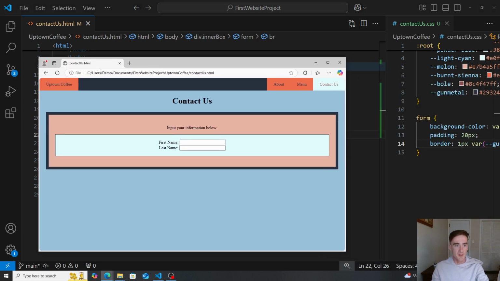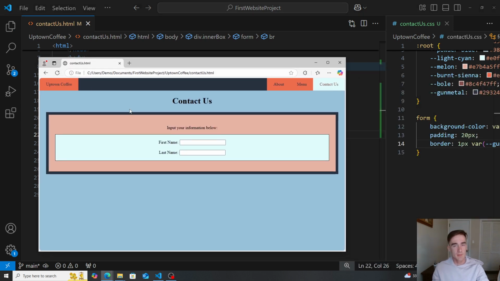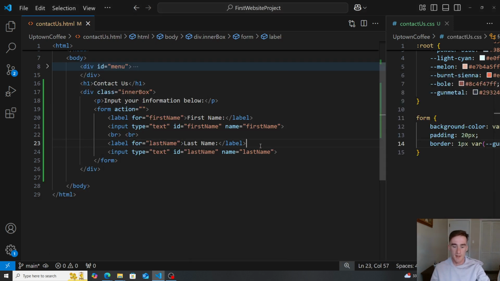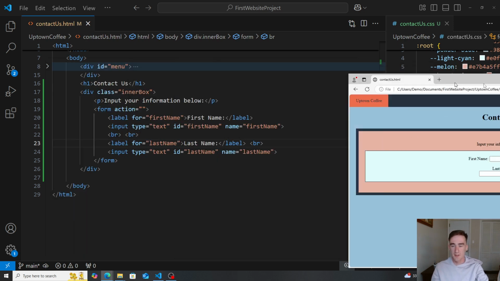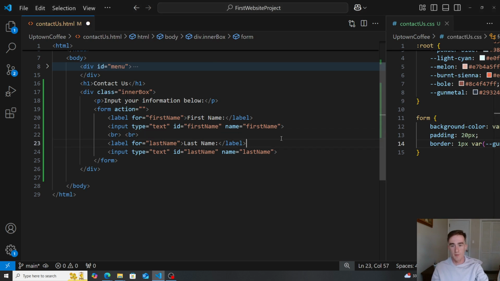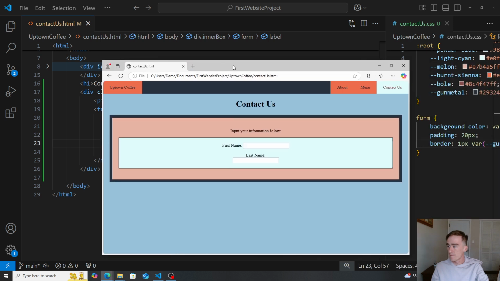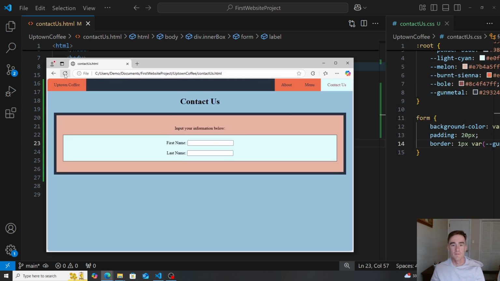An alternative to this would be to add margin below, but this will save us a little bit of time. If you wanted these inputs below the labels, you could also add a BR after the label, like this. And now it's below. Up to you. I'm kind of okay with the previous way, so I'm just going to remove that last BR. All right. So that's some basic information we can submit.